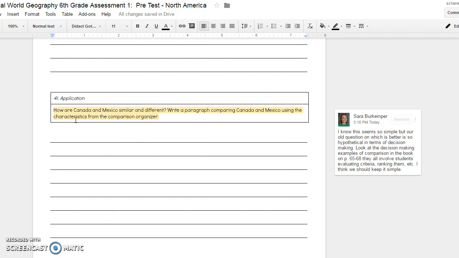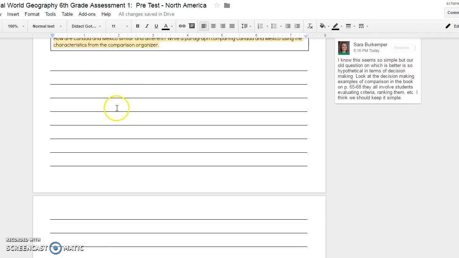The Silver book does a great job of describing critical attributes versus trivial attributes of when you're comparing and contrasting. And I think we saw a lot of that when we were grading our benchmarks, when students would just pick out one thing and latch onto it and try to make sense of it. By breaking it down and keeping it simple with how are they similar and different, it really gets to the meat of the 2 items.